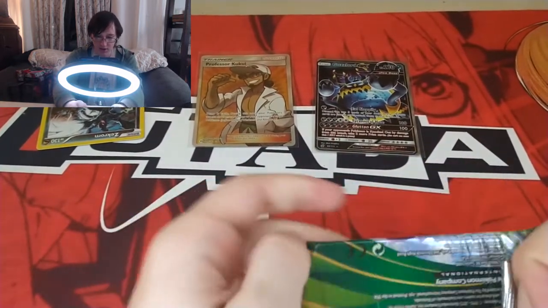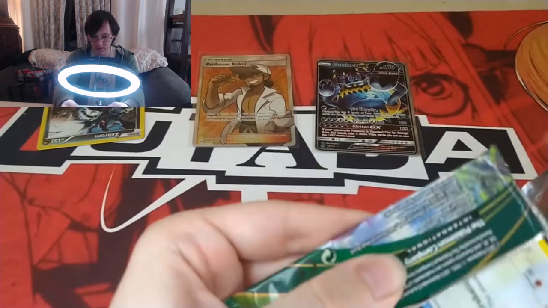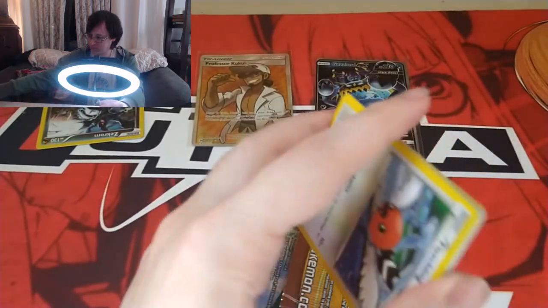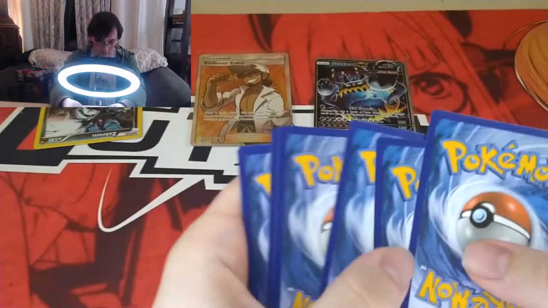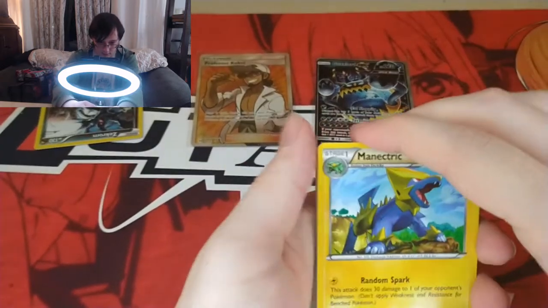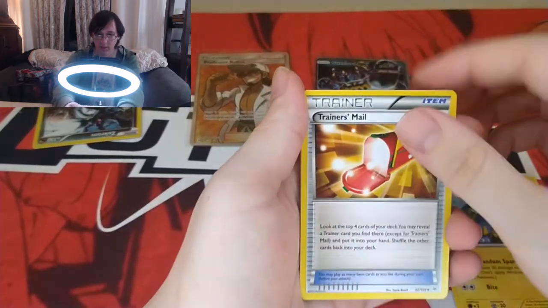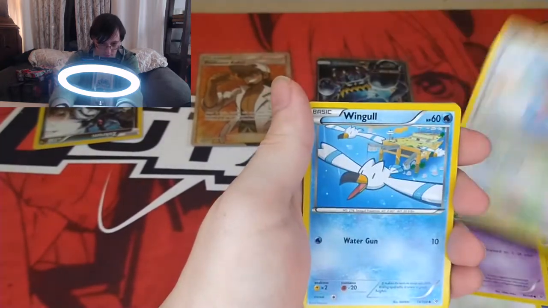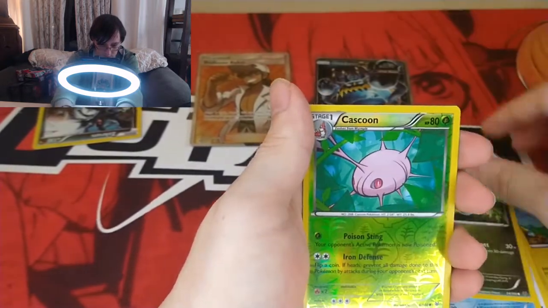Alright, come on, Roaring Skies. Give me a Rayquaza, please. Any Rayquaza, I guess. Full art or whatever. Three. Alright, let's see. Let's get right into it. Trainers. Executor. Fletchling. Shuppets. Swablu, Wingull, Cascoon.